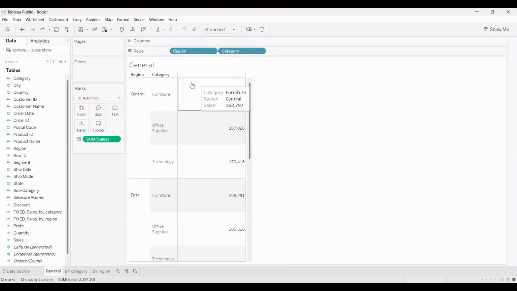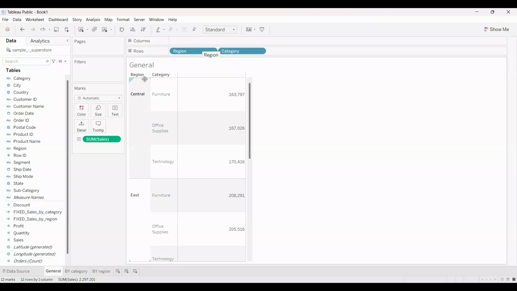So now let me take you to another view, which is by category and by region. But before we see it from these two lenses, we will have to apply what we have learned in the modules about LOD calculations. So, level of detail: if we want to maintain a certain level of detail, so that these numbers don't change by how our data has been sliced and diced, we have to keep it constant or fixed, hence the keyword fixed.